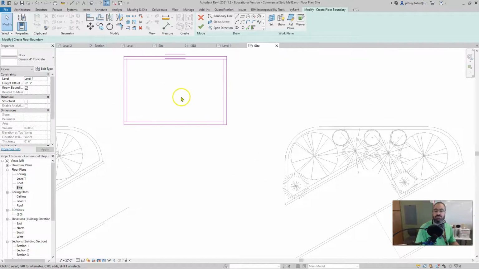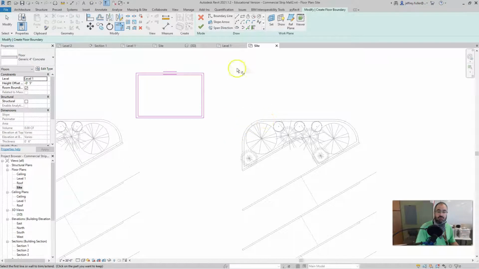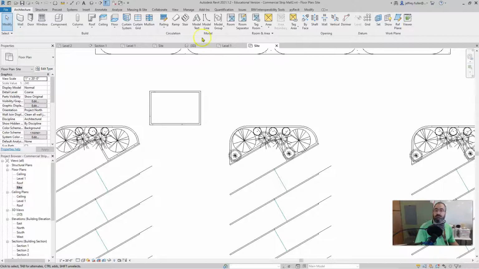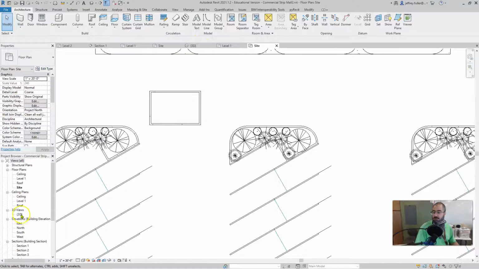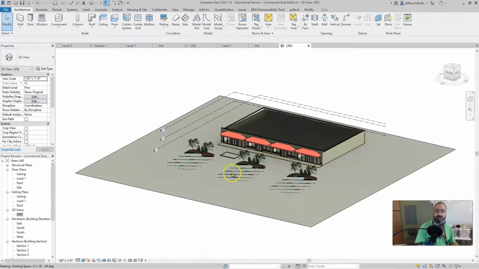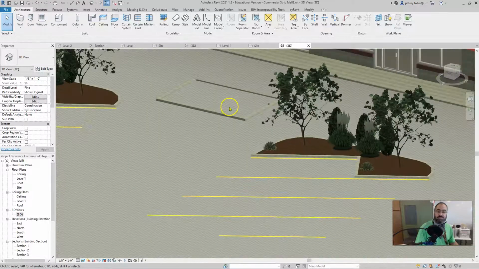Okay. Then, of course, you have to go in and fix your corners. And I used a mixture of, I used some of the arc tools up here as well to get the arcs at the end. Okay, and then there's your curb. So go into 3D view. Oops, that's the wrong one. Okay, so here's the one I just drew. So I just created that curb and then I filled it with earth.